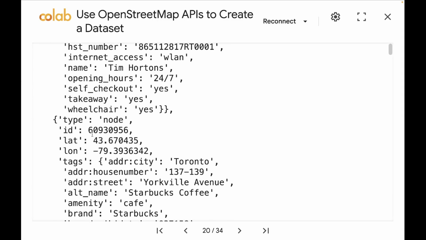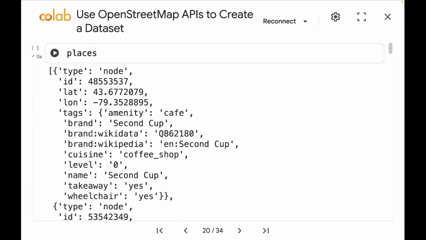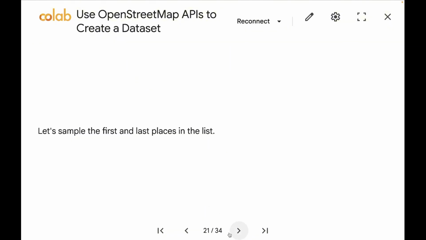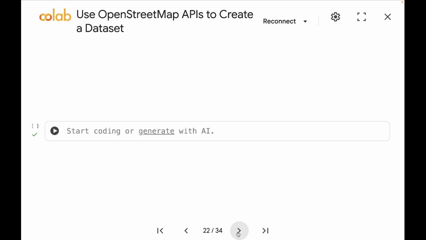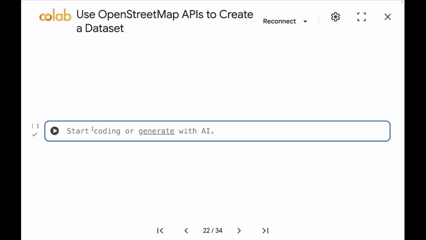This is a very long list. I think thousands of cafes in Toronto. Basically, everything that is labeled in OpenStreetMap is included. Now, the next step is that we're going to sample a couple of elements, a couple of cafes inside that list, just to get a feel of how the data looks.